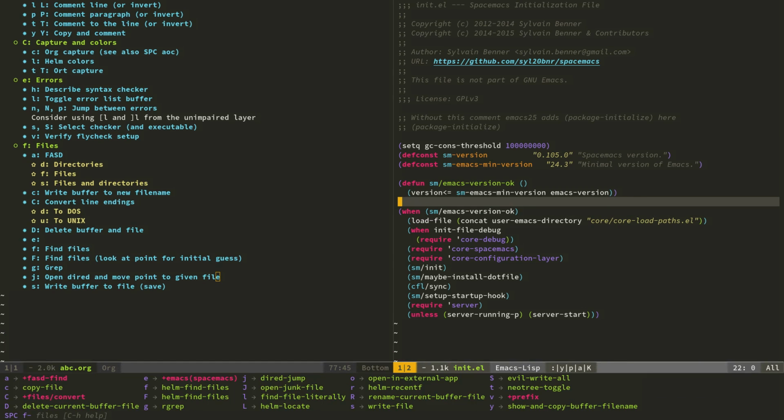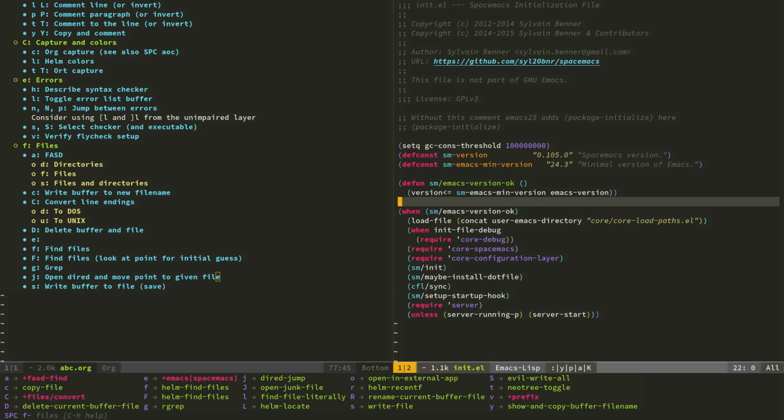Space F capital J, open junk file. So this is a relatively new binding that I've found myself using a lot, especially since I have to reproduce bugs that people report to Spacemacs a lot, and they typically involve programming languages that I don't typically use a lot, like JavaScript and Ruby and you name it.